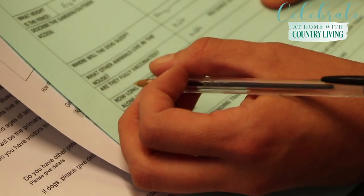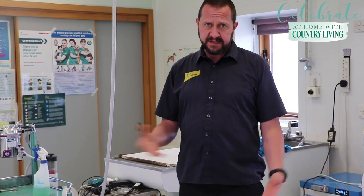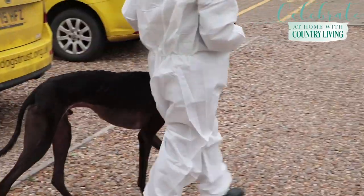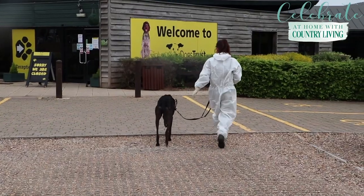Intake similarly has had to change. When collecting dogs we now have to consider the most urgent cases, and for people who are very unwell - particularly those experiencing COVID-19 - it's essential that we're able to support them and their dogs in this time of crisis. To do that we need to make sure we're suitably kitted up with appropriate PPE, from overalls to foot covers to gloves to masks where possible. It's ensuring the safety of our staff while continuing to care for the dogs of the UK.